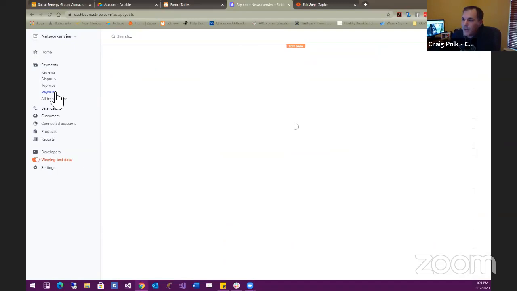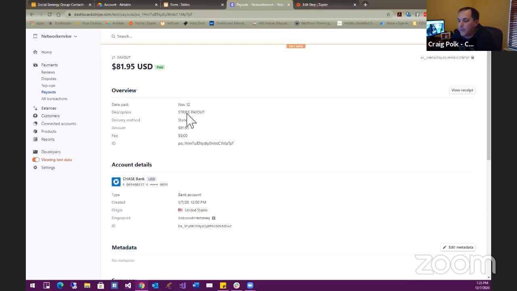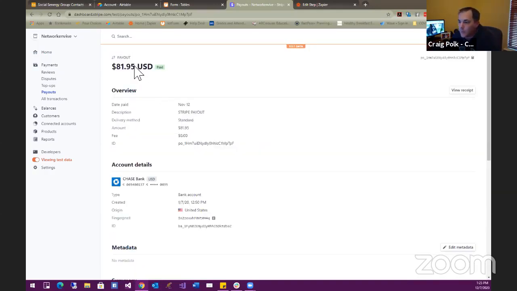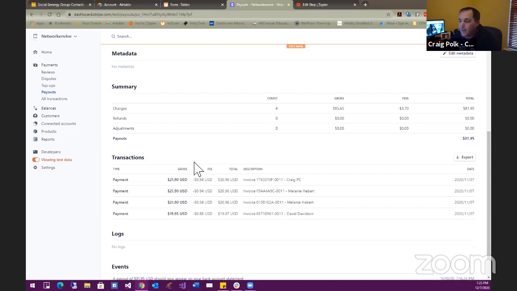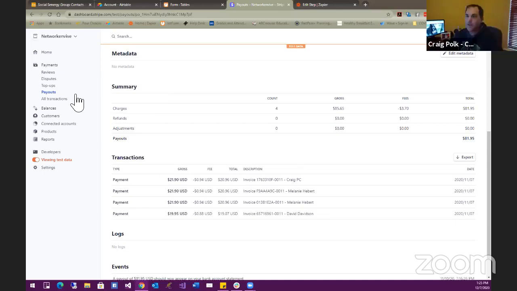Another cool thing, I don't know if I have any, I do. Okay. So in the test data, here's your payouts, right? And like I said, you get paid real quick in Stripe. So you can always come in here and look at what's going to be included in your next round of payments, not only the total, but the amounts. And then using things like we'll show maybe in our next one with Zapier, you can actually take this data and throw it into your accounting software, or whatever, and put a link like that. So all that stuff gets even further automated.